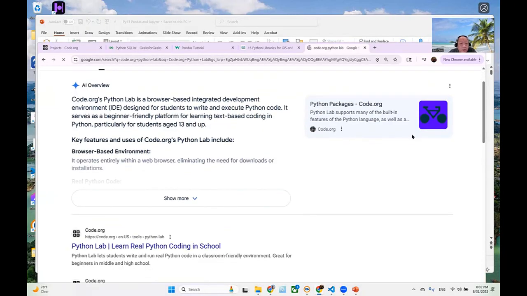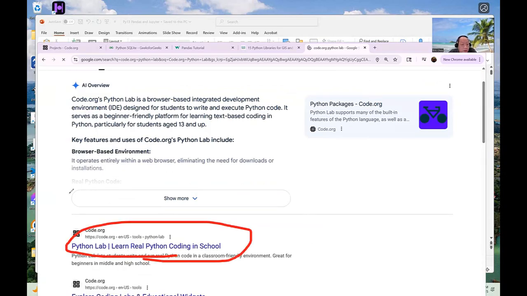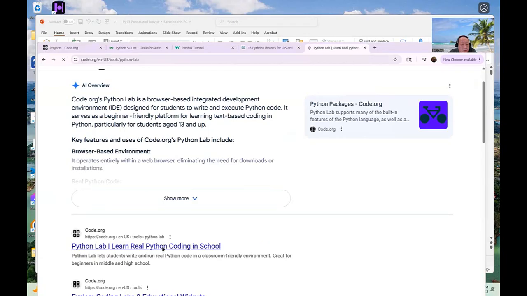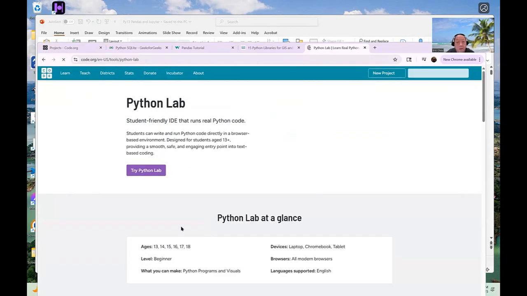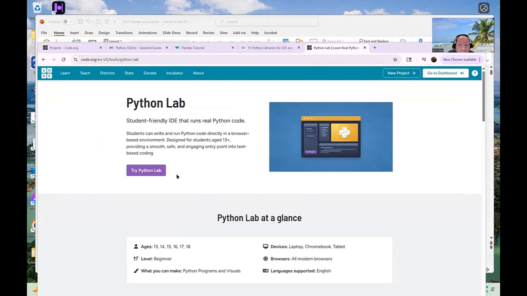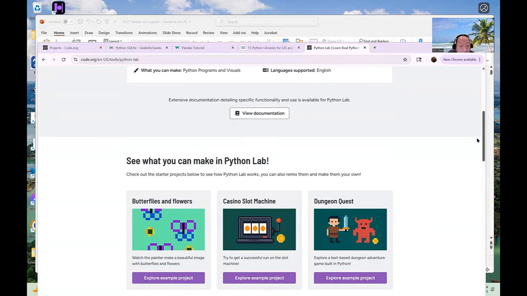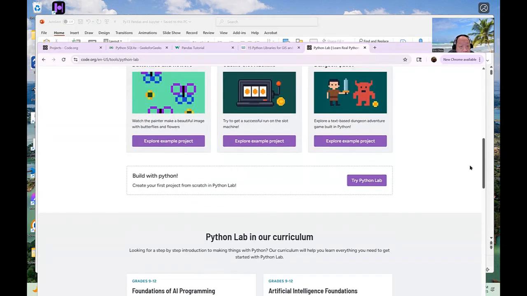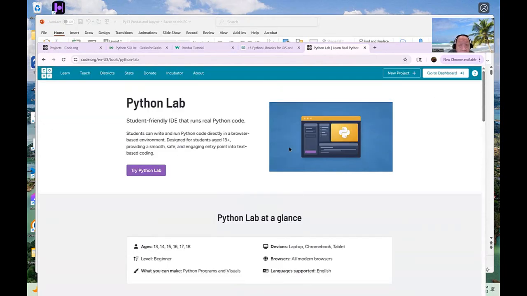So code.org does provide a Python Lab. If you want to use it, that is available. You click this one and it will lead you to the Python Lab, and then you can create a new project.